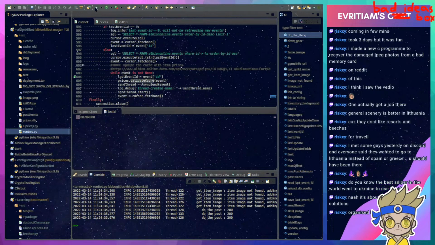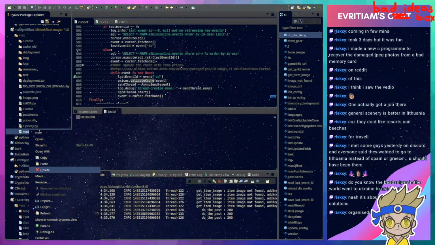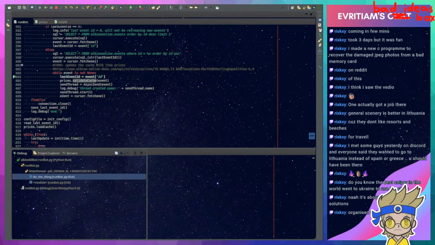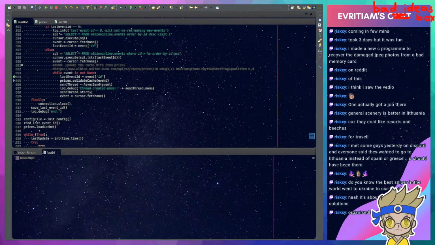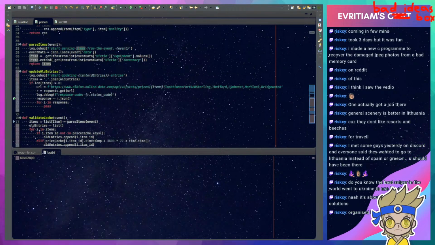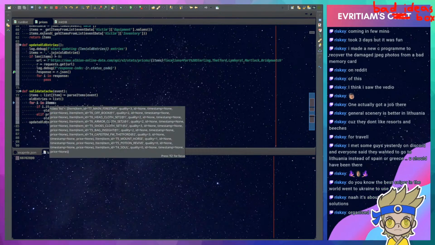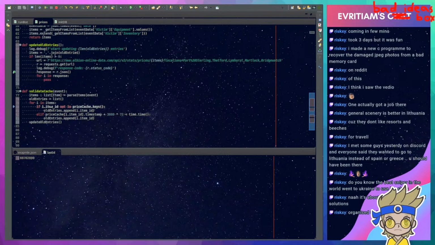Yeah, let's run it again. Right here. Okay, now I hit it. And validate cache. Items. Okay, I have plenty of items. Okay, it adds old entry. Okay, that's good.